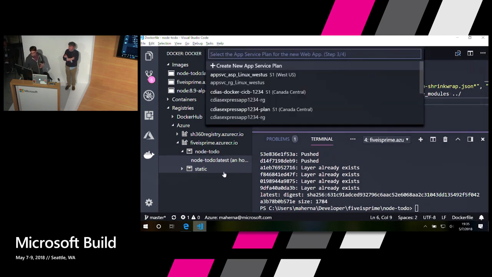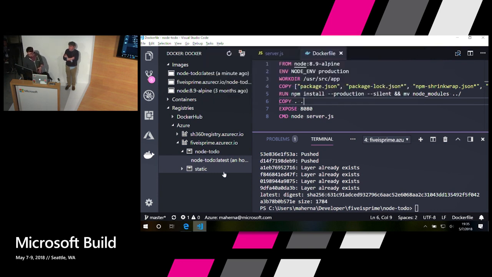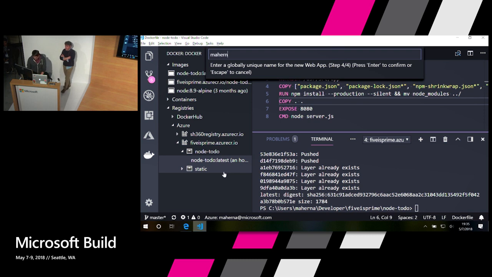This is just a logical grouping of resources in Azure, rather. This is just to help you keep things organized. Next will be your plan. This is the infrastructure that backs this particular web app. We'll give it a name. So what kind of machine is that? This is a Linux machine. So, all right. Yeah, all these experiences are going to target Linux.